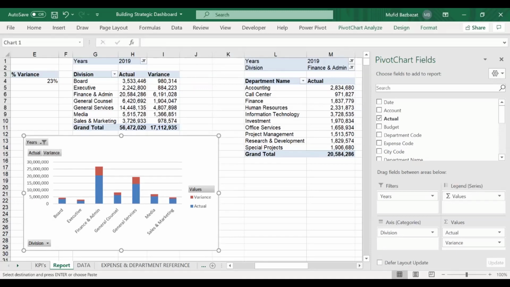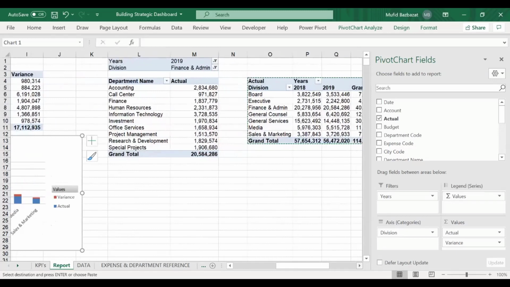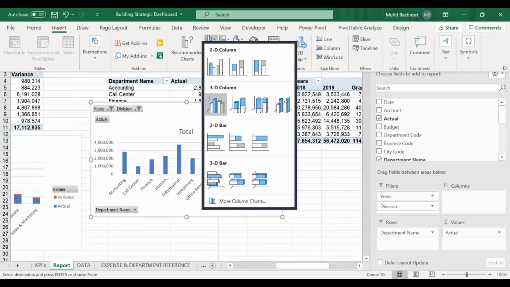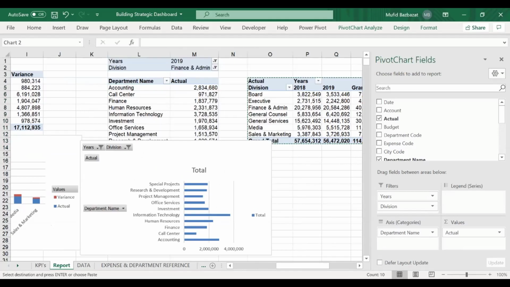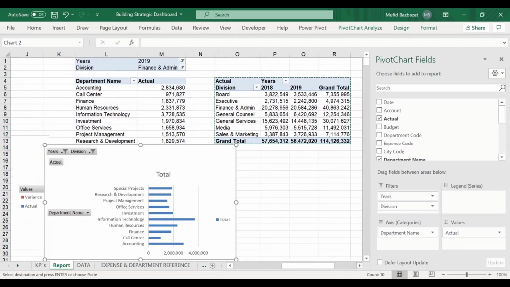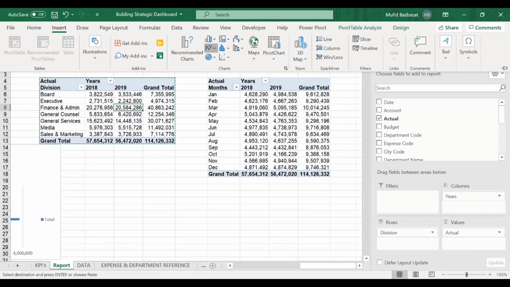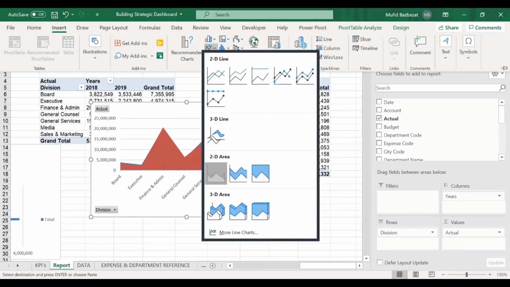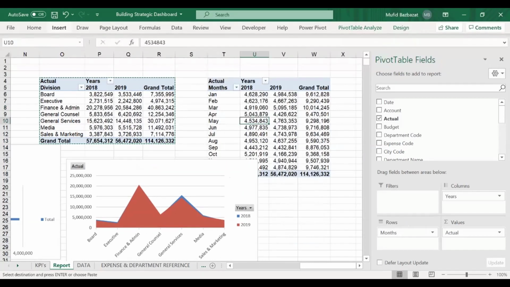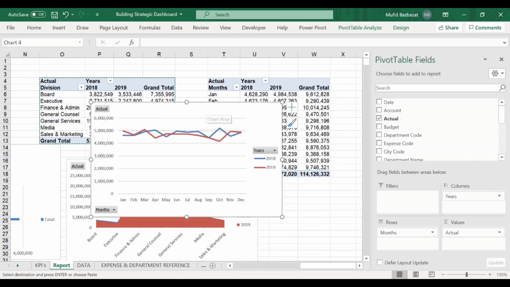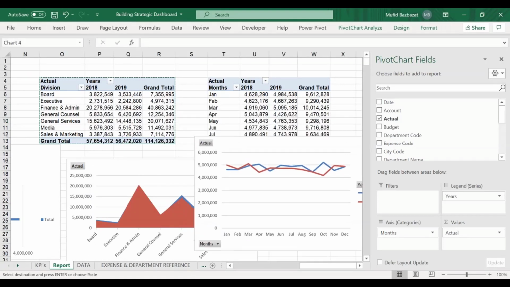My second chart is a bar chart. So I'm going to select a bar chart from my group. As for the third one, it's going to be an area chart. So I'm going to click on insert because I want to show a trend, and it's an area chart. And the last one will be a line chart. So I'm going to click on insert. I will select a line chart. And now that we have those 4 charts, let's start by building the dashboard.